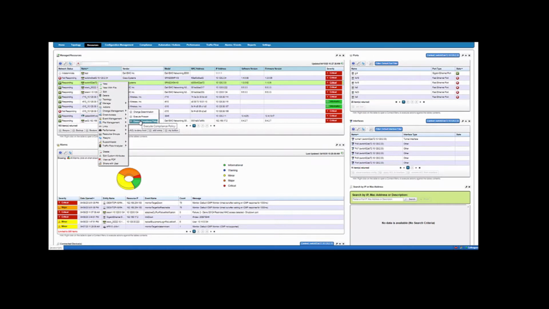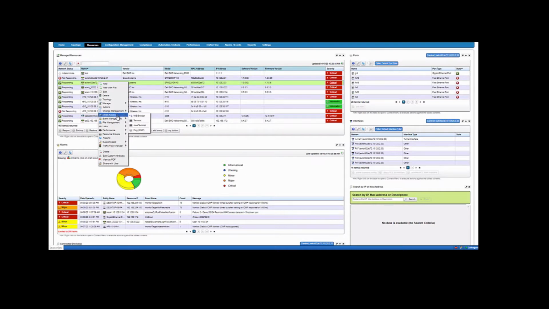These both are in that drift detection area, where we can either just use change determination to determine if something has changed. You might not know what. It will just emit an event letting you know that something has changed since the last time the configuration was checked. Or you may go into even more detail, where you may have created a policy where you're looking for specific parameters that need to be in your configuration files, or maybe not in your configuration files, and you want to make sure that that status is checked. You could execute those here and you would get an alarm on a failure, and you can hook that into emails or other types of actions, and we'll talk about that more when we get to automation. But that's drift detection, a couple of options there.